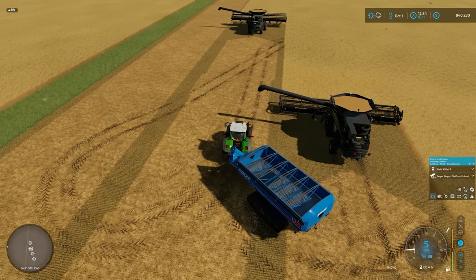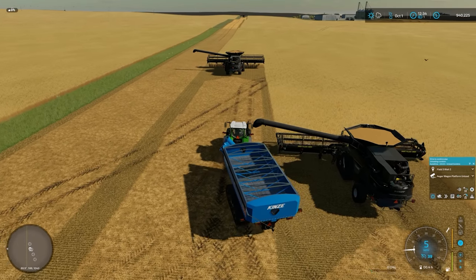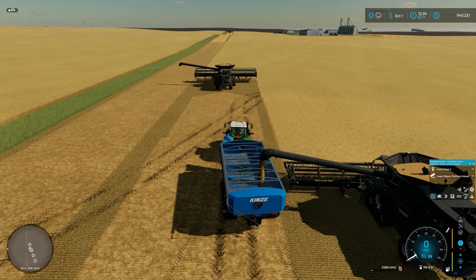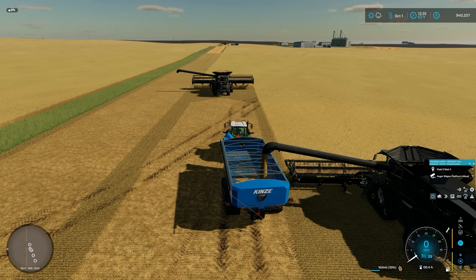There we go. He's looped round again. Yes, he did go through the crop again. I'm going to turn avoid crop off. There we go. He's unloading. Great stuff. Now, it looks like our first Fendt combine, just over there, is full as well. And our other auger wagon has gone to get him. So as soon as this kind of works itself out, we might be looking good. Let's see how it goes.